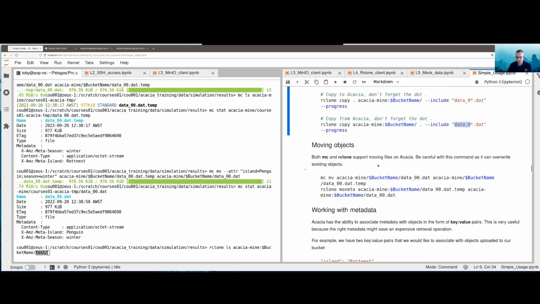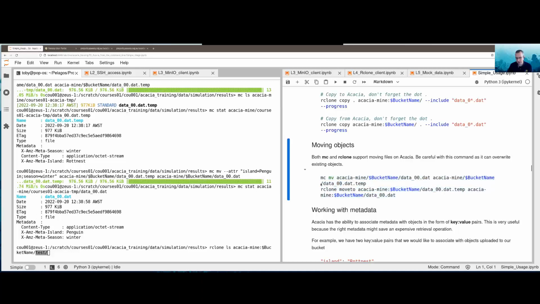You can, of course, move objects. So this is maybe where it tripped up Josephine, was that we had originally created... I mean, it's possible, I'm not entirely sure, but with this command here, we would have moved a file to the temp file in Acacia, and then we're using Rclone to move that back.